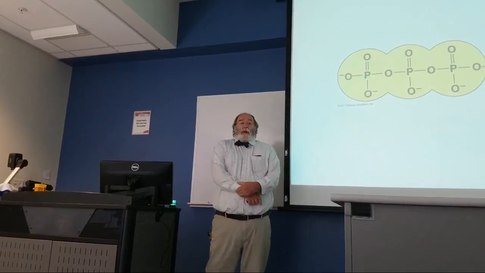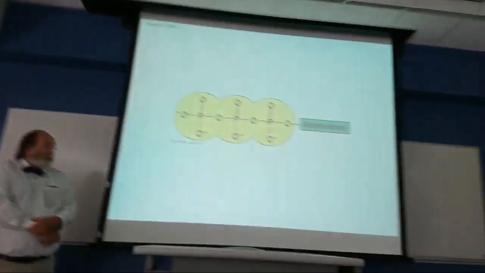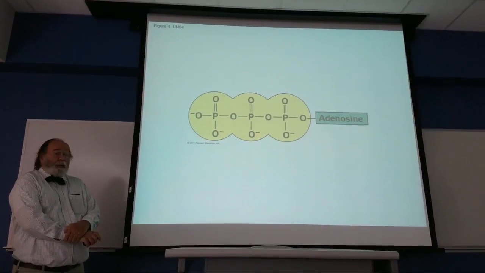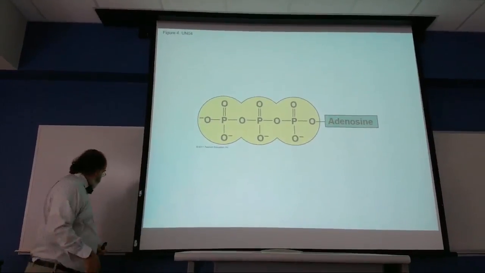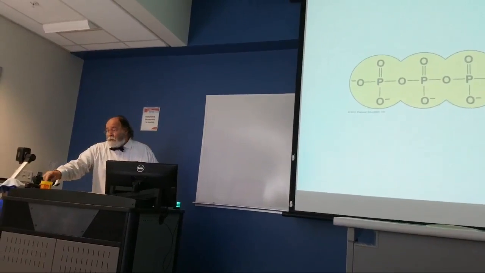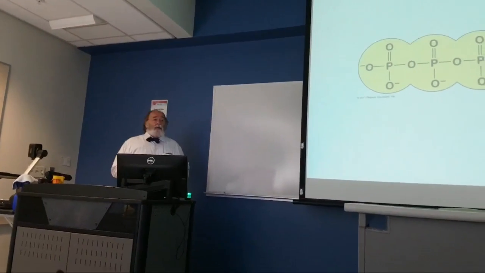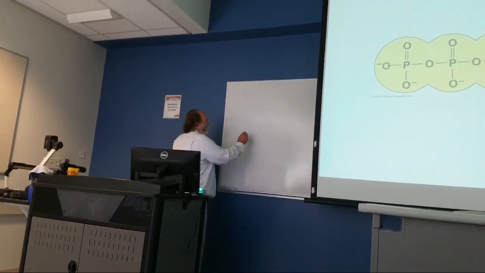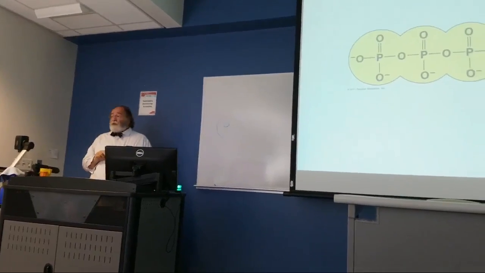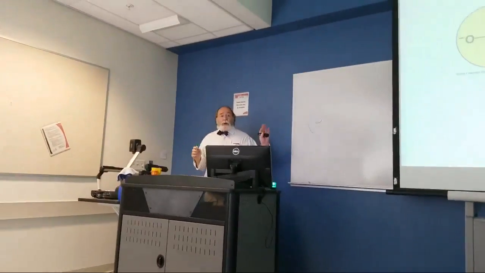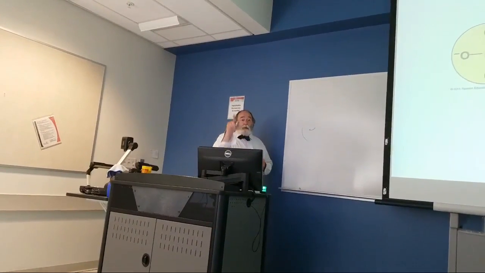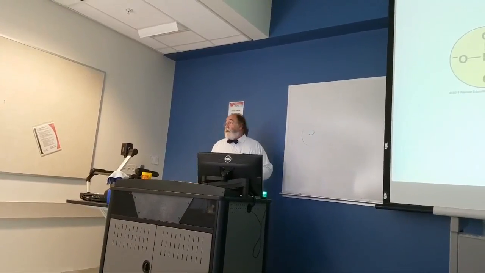You should be able to draw that right there for the test. Not exactly like that, but you can draw adenine and then you can just put one of the ways that you can draw a phosphate. They're not showing it here, but it's perfectly okay for me. It's a lot easier. You just draw a P and a circle. That stands for phosphate. So instead of trying to draw all of those oxygens and things, just a P and then a circle. That stands for phosphate. Right, the P with the circle.